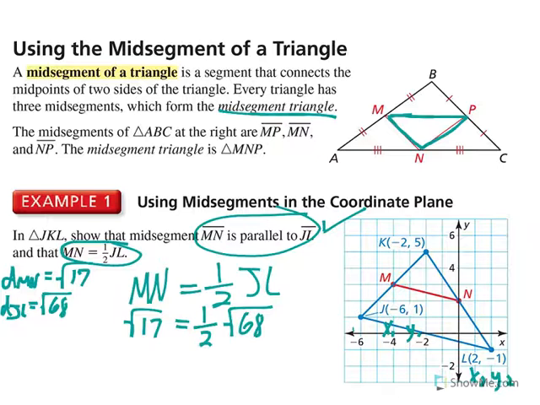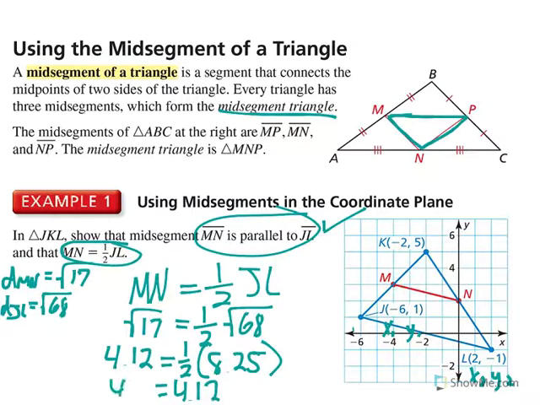Now, if you know how to reduce radicals, you're more than welcome to do that here at this point. We will get into that further on, where we will go over how to simplify a radical. But right now, if you just want to use your approximations by doing square root, so I'm going to put it in my calculator. So for the square root of 17, I get approximately 4. I'm going to do 2 decimals, so 4.12. So then it'll be 1/2 times the square root of 68. And this approximation is going to be about 8.25. If we take half of 8.25, so I'm going to just divide it by 2. If I keep going down to simplify, I get 4.12 approximately, which if you notice, that's 4.12 on the other side, so this checks out as well.